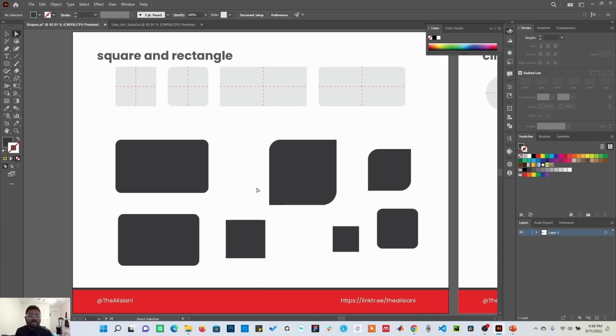So there are many ways to do the same thing. You can either create your rectangle using the normal rectangle tool or even the rounded rectangle tool. Of course, you can still convert it to become a sharp edge. Once you click on the object, just select any of the contours, click and drag, and it becomes a sharp edge rectangle.